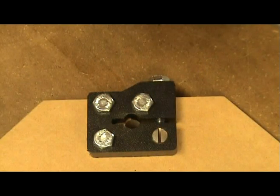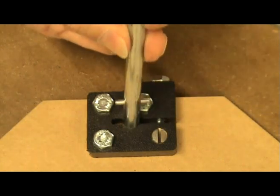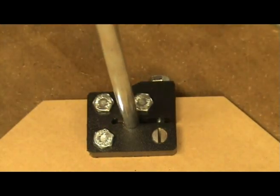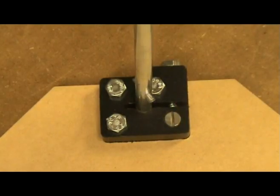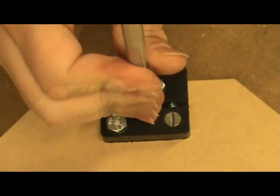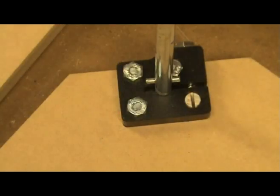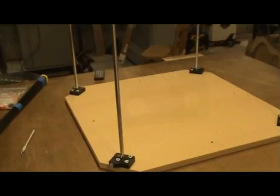The first thing you do is place one of the metal rods into the plastic base located on the bottom part of the Go Bar deck — it looks like the one I'm showing here. The rod has a small metal rod inserted in it. Place this rod into the plastic piece until it bottoms out, then turn it clockwise about a quarter turn. This locks it in place. Do this on all four plastic pieces. Once all the rods are inserted into the plastic pieces on the base, it should look like this.